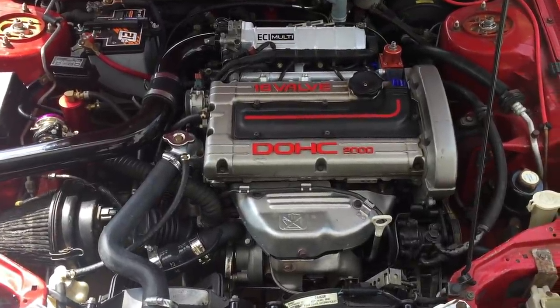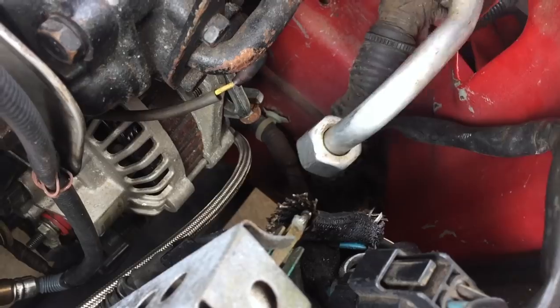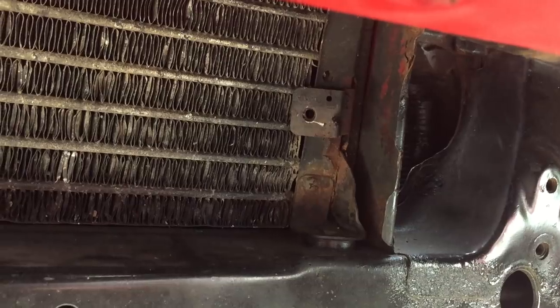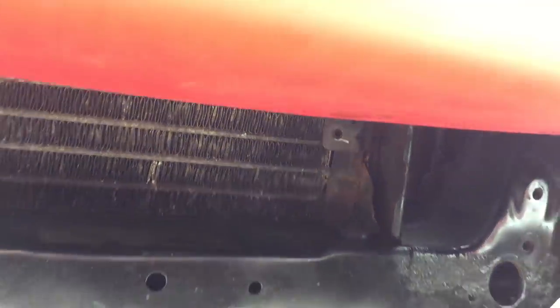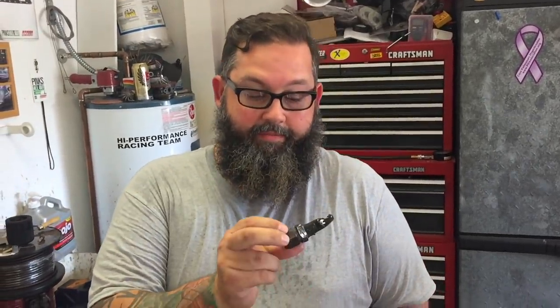I also have been working on trying to get my AC up and running, and I've had some stuck old Alabama field parts that I've been dealing with. So I had to remove one of the tubes that goes to the condenser. And I got that part right here, and I have another part of it right here. So it's pretty broken.